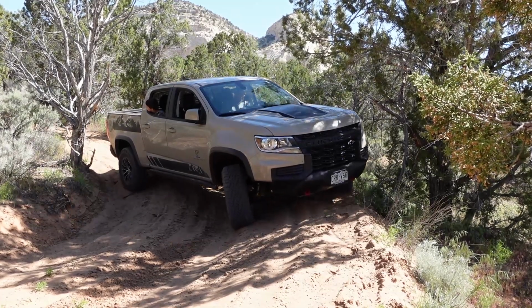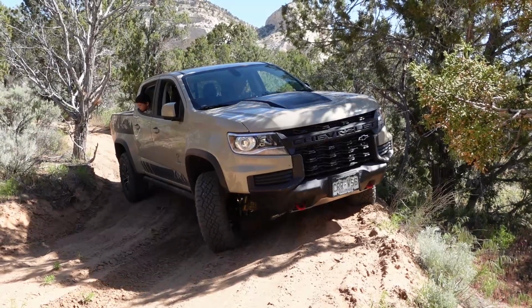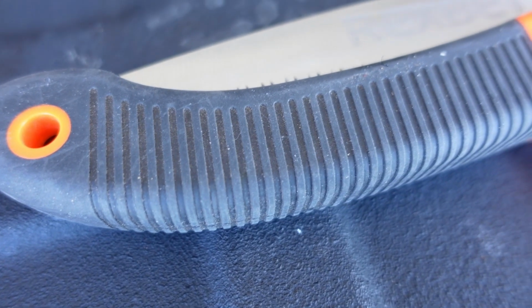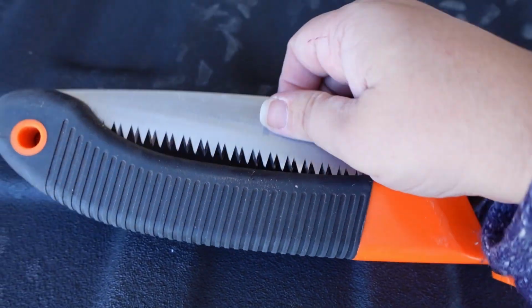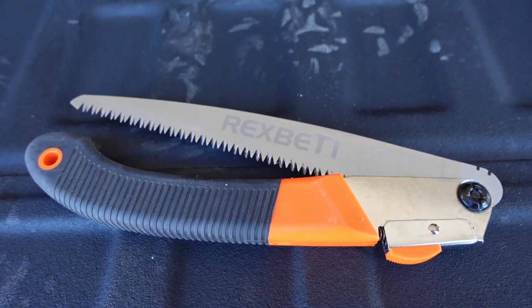Next on our list is a foldable saw. Exploring the great outdoors, sometimes you need to use a saw for various reasons, from clearing fallen branches to creating a wider spot on the trail because a log or tree fell in your way. This foldable saw is very versatile and fits nearly anywhere inside your vehicle. What's even better is it's extremely affordable, and it comes in many different variations depending on what type you're looking for. Honestly, this gives you such great utility for camping and off-roading. It's one of my favorite things that we always keep in our truck.